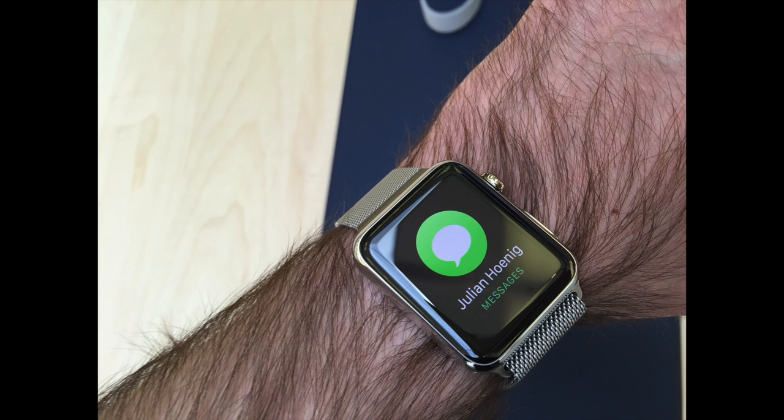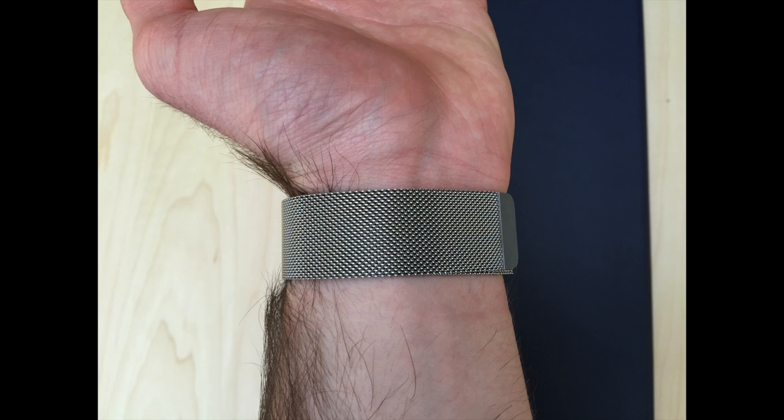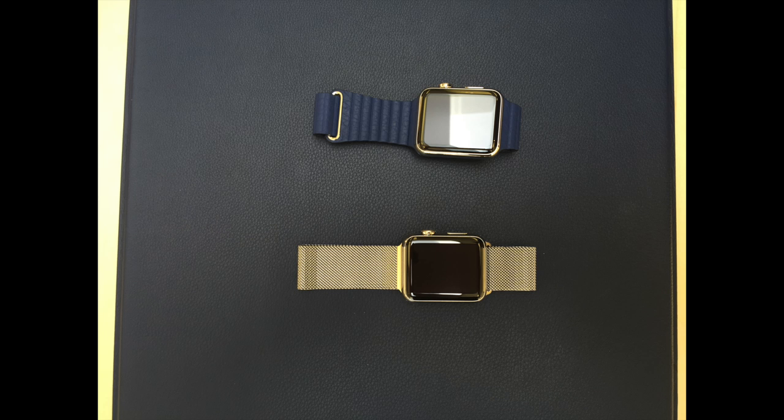It does not pinch my hair or anything like that, which is great. As you can see, I'm a pretty hairy dude, so comment down below. But nonetheless, it didn't pull my hair or anything like that. It was definitely a very smooth finish due to the little holes and everything inside of it, which I was definitely surprised by. It just looks very smooth. And you can even put this on the 42mm Sport, and you couldn't even tell that it was a Sport edition, which I thought was very clean and classy as well.